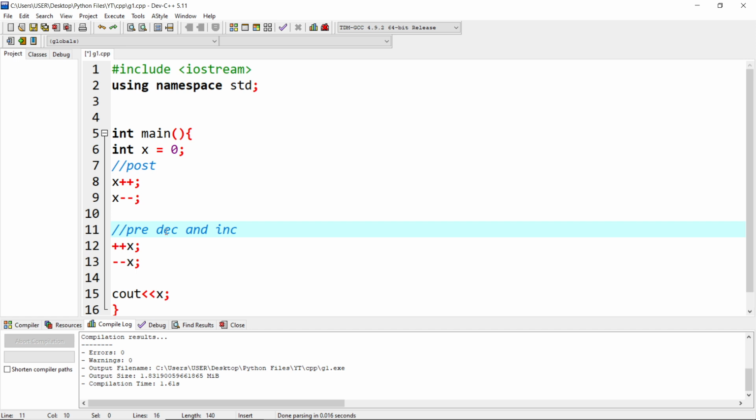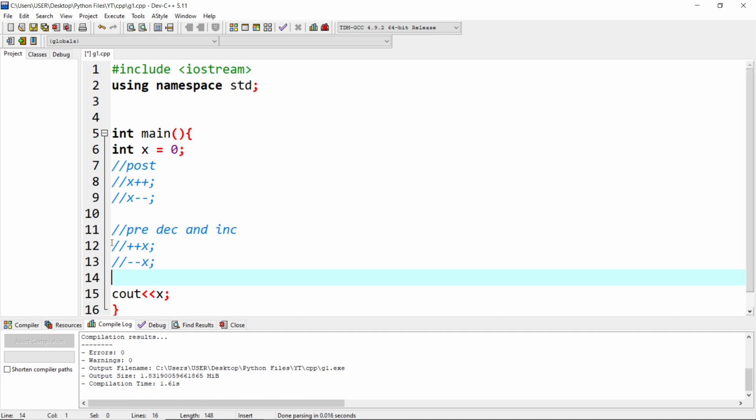Now here's the thing. I'm going to comment out this line, this line, that line, and that line. Now, let me just tell you briefly the difference.